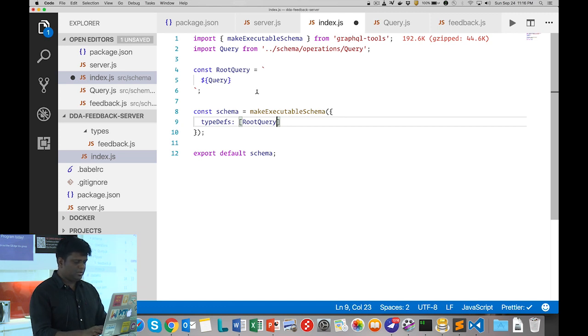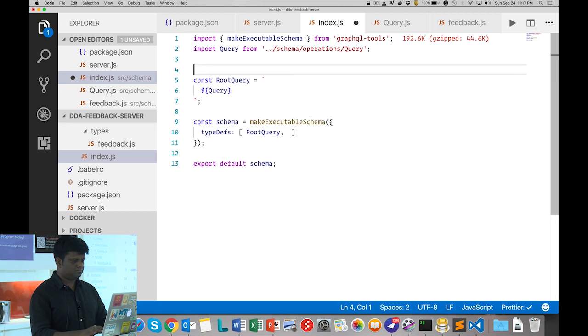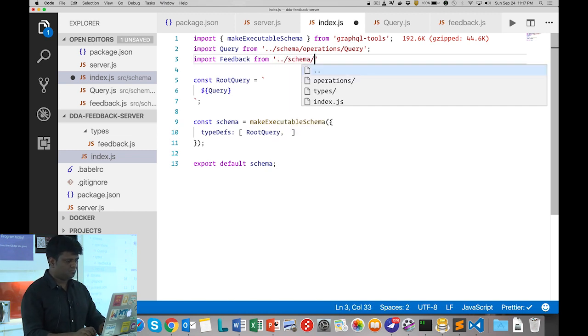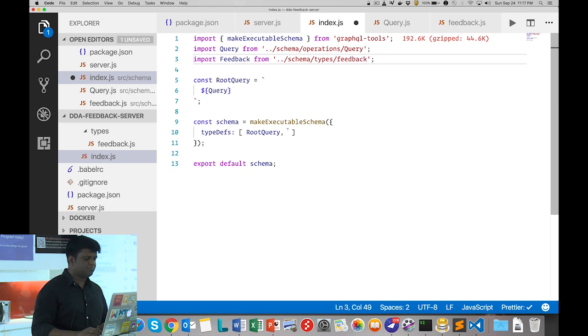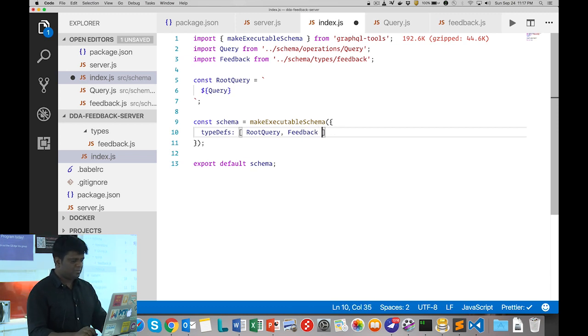So you have the root query, and from types you have to import the feedback type here. And I pass it as well, right? So I've given all the type definitions to my schema object.